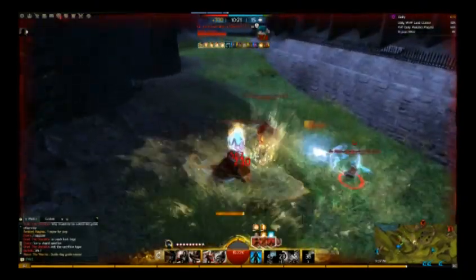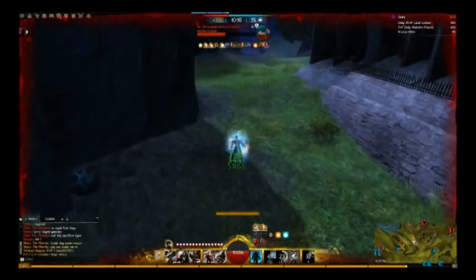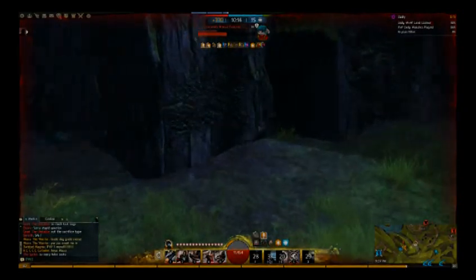The second warrior joins the fight and I decide it's time to leave as I don't have enough stun breaks to deal with another warrior. I'm gonna have to call this one a draw.